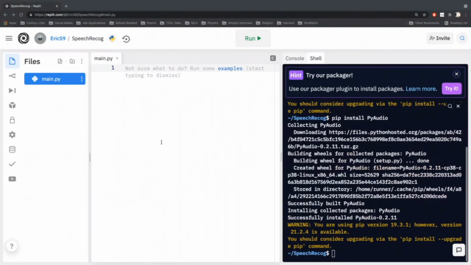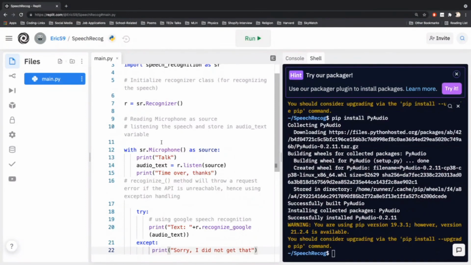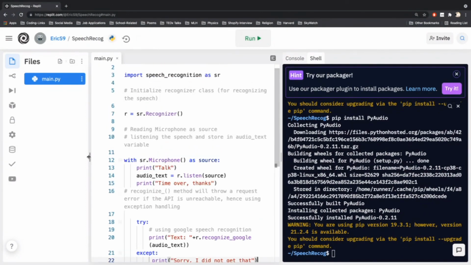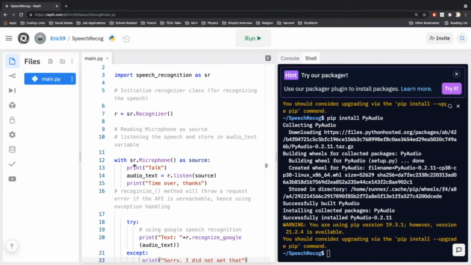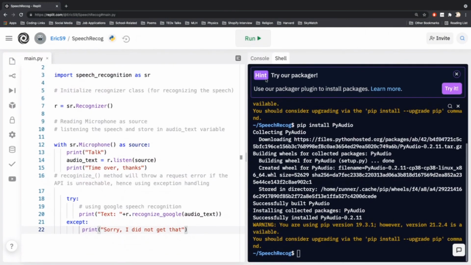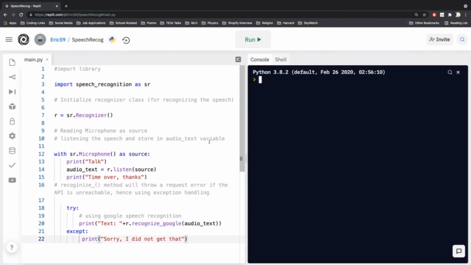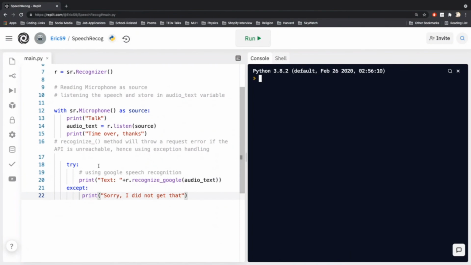And yes, I did just copy that. Awesome. Okay, let's shrink this. Now let's run this. Let's see if it works. Kind of basically have a basic understanding of what's going on. Try except basically means literally as it is. Try this. If it doesn't work, print out, sorry, I did not get that. Literally try except, that's what it means.